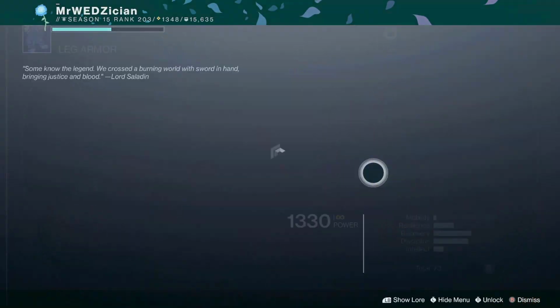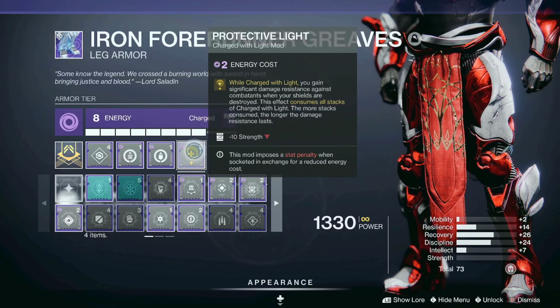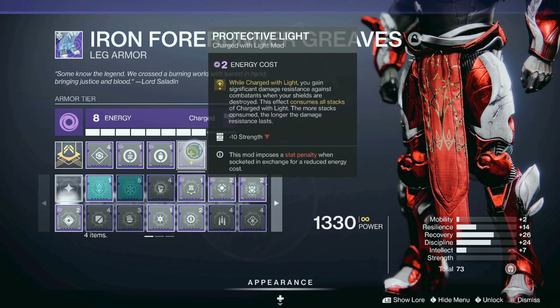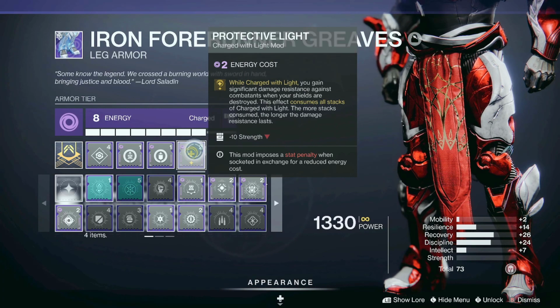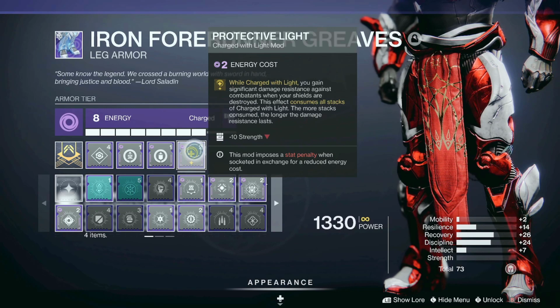Now, for our leg armor, we are using Protective Light. This is not a new mod. This is one of the best mods in the game to keep you alive when you're playing hard content like GM Nightfall. It says while charged with light, you gain significant damage resistance against combatants when your shields are destroyed. This effect consumes all stacks of charged with light. The more stacks consumed, the longer the damage resistance lasts. You need those. If you're going to play any hard content in the game, make sure you have those on, because they will keep you alive.